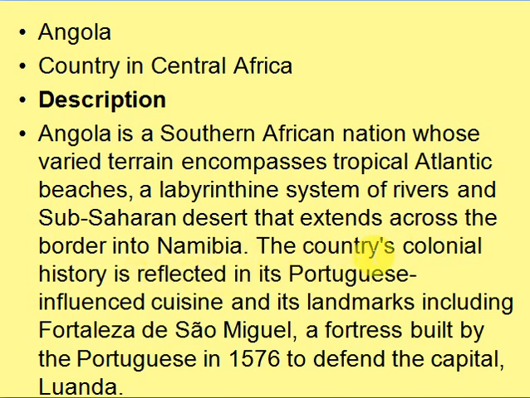The country's colonial history is reflected in its Portuguese-influenced cuisine and its landmarks, including Fortaleza das Duas Bocas, a fortress built by the Portuguese in 1576 to defend the capital Luanda. So this fort was built to defend the capital Luanda. Let us have a look at Angola on the world map.